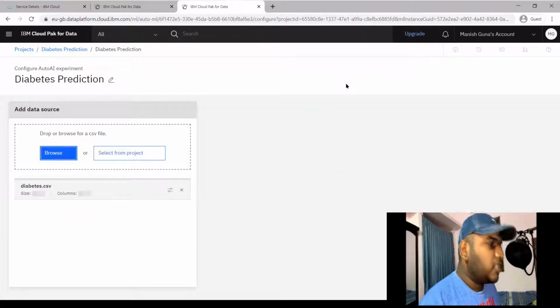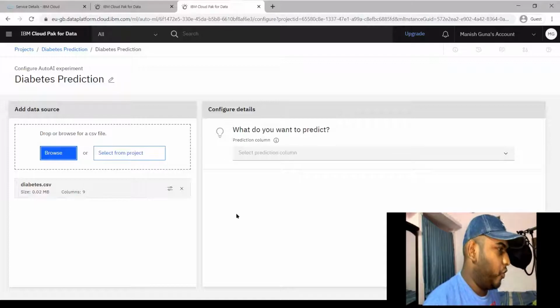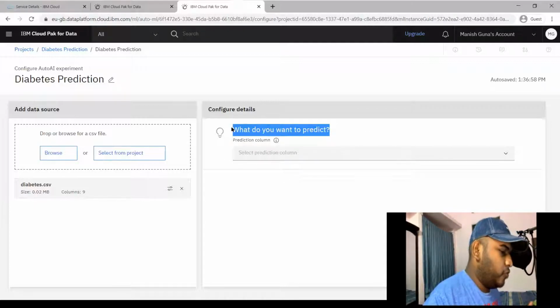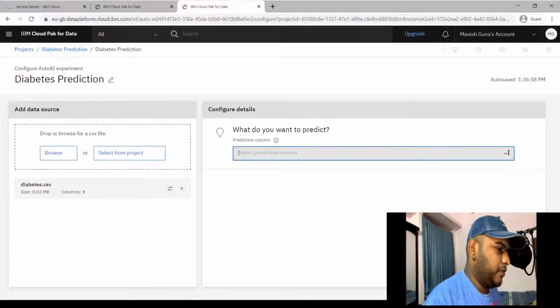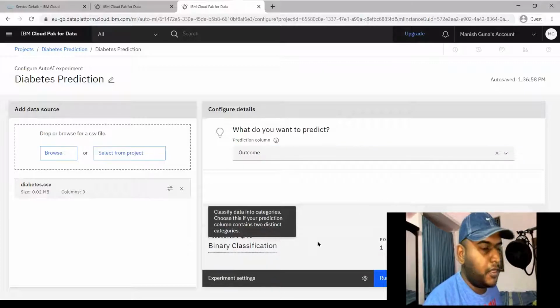Upon successful uploading of the file, we need to determine which column needs to be predicted by AutoAI. In our case, the outcome is the column which we are about to predict using AutoAI. So we point to this particular column as the column to be predicted.